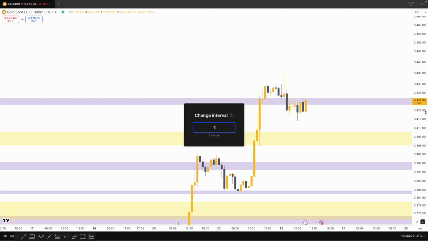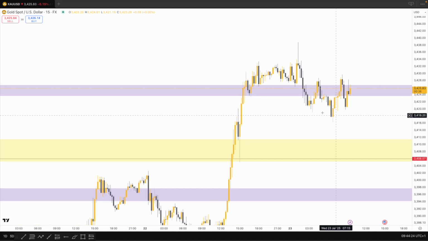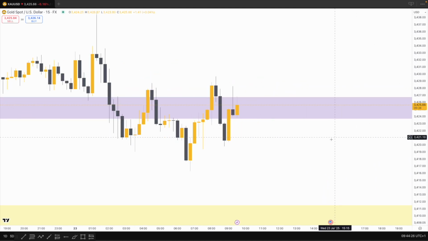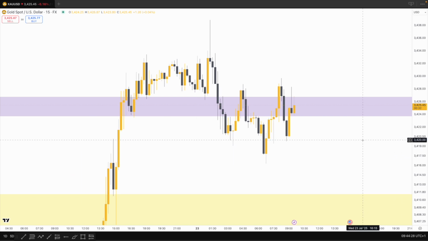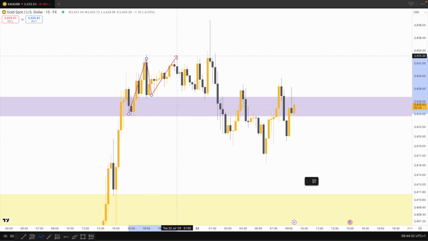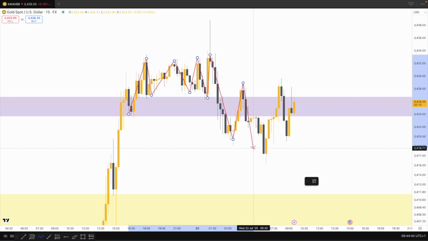So we're going to go ahead and go down to our minute 15 and just sort of dissect the current point of gold. As you can see, there's a few interesting things that we can see here. Obviously we reached that new high and price began to consolidate. We did have an economic event take place just during the Asian session. However, as you know, economic events we're not going to take into account as it's not real price action.